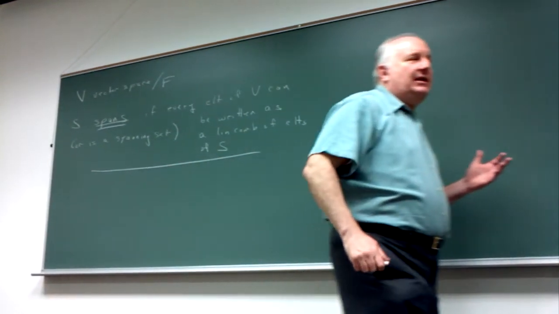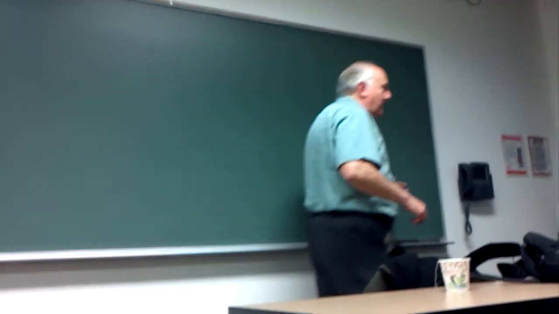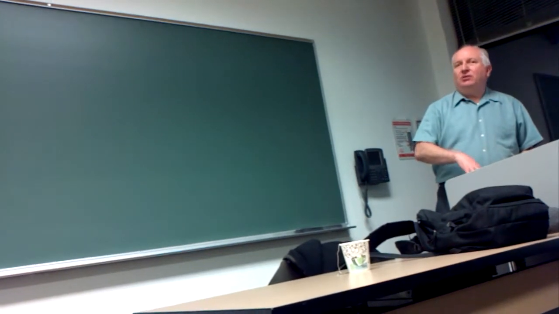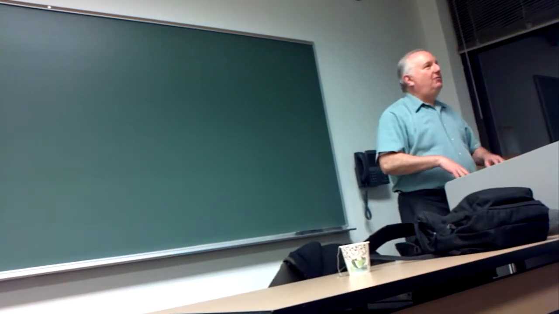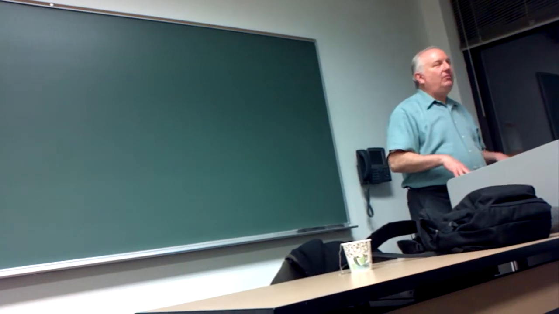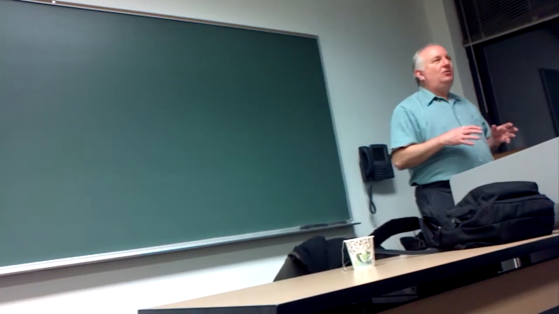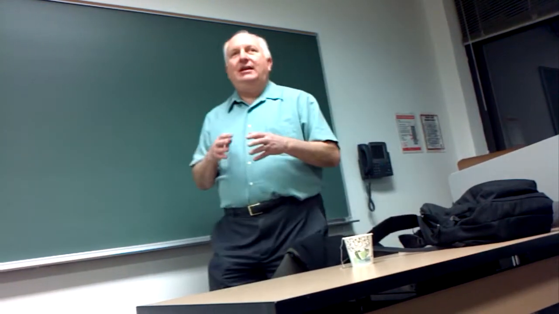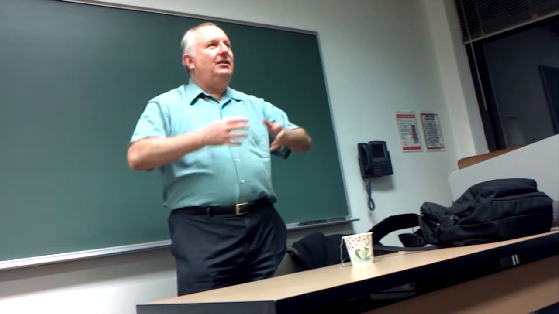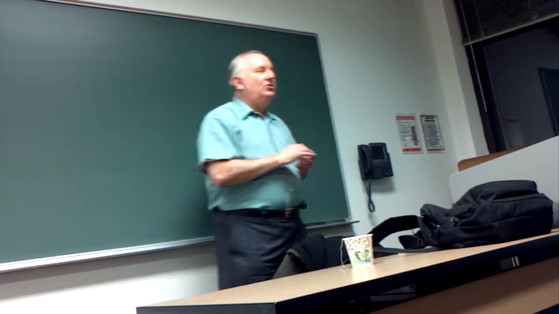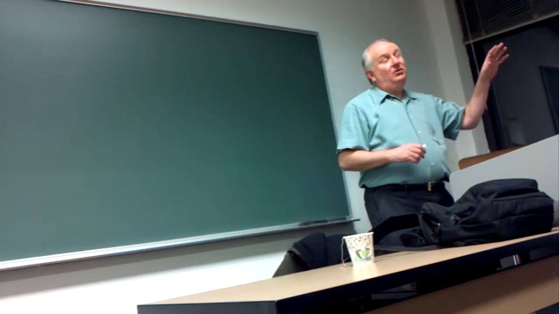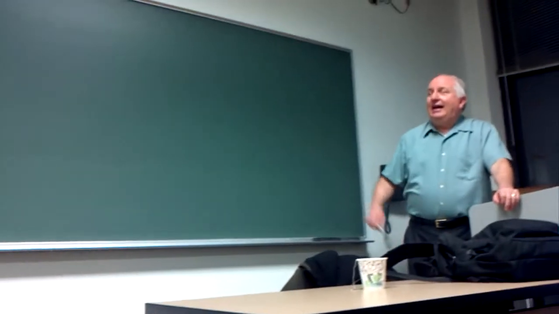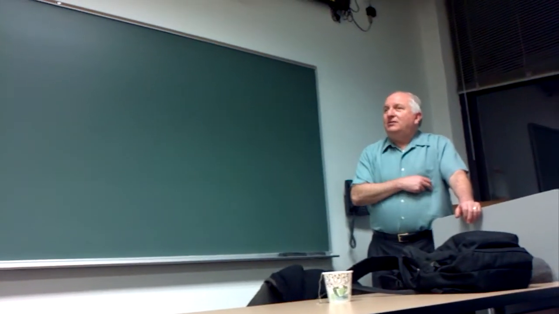In other words, to make an analogy, I don't know if it's a good analogy or a bad analogy, you can kind of think of the primes as the building blocks of the integers, in that you can get every positive integer by multiplying primes. You can think of a spanning set as sort of building blocks for a vector space, because you can get every element of the vector space by taking linear combinations of elements in the spanning set. So just as you can get every positive integer bigger than 1 as a multiple of primes, you can get every element of the vector space as a linear combination of elements in the spanning set.